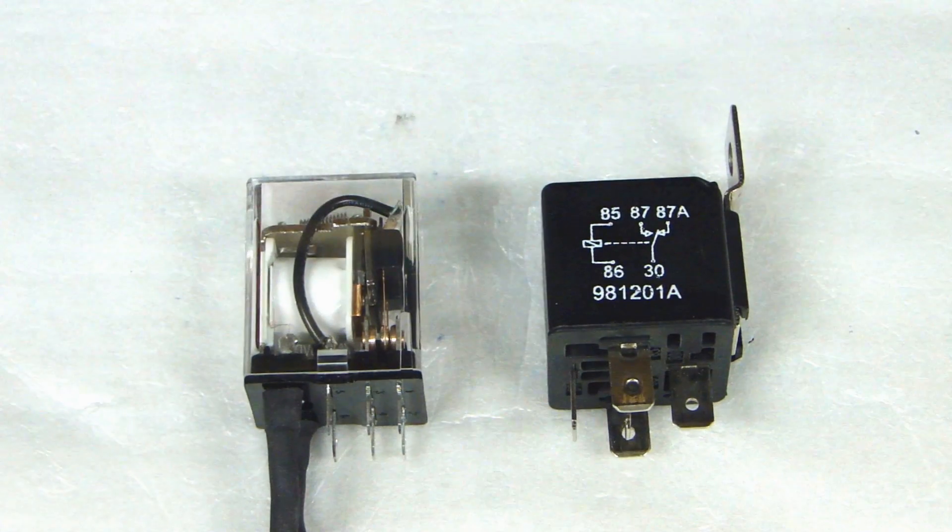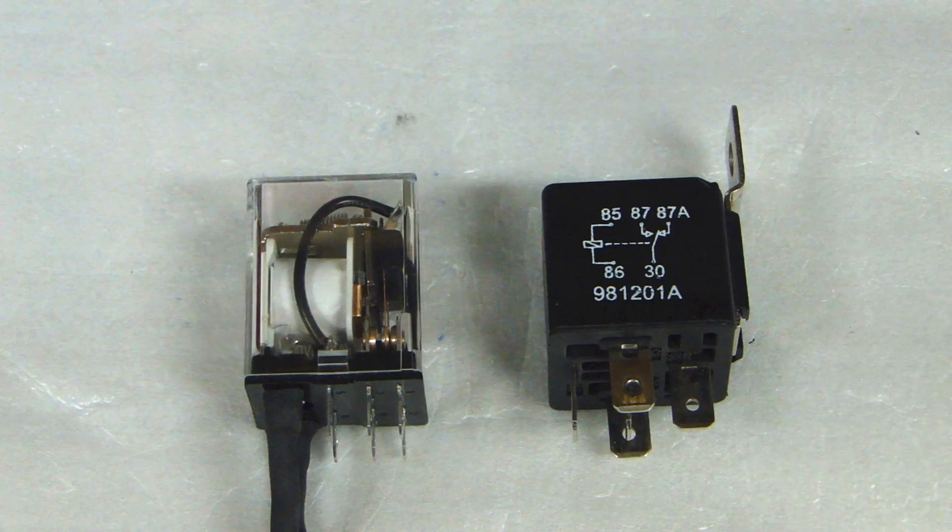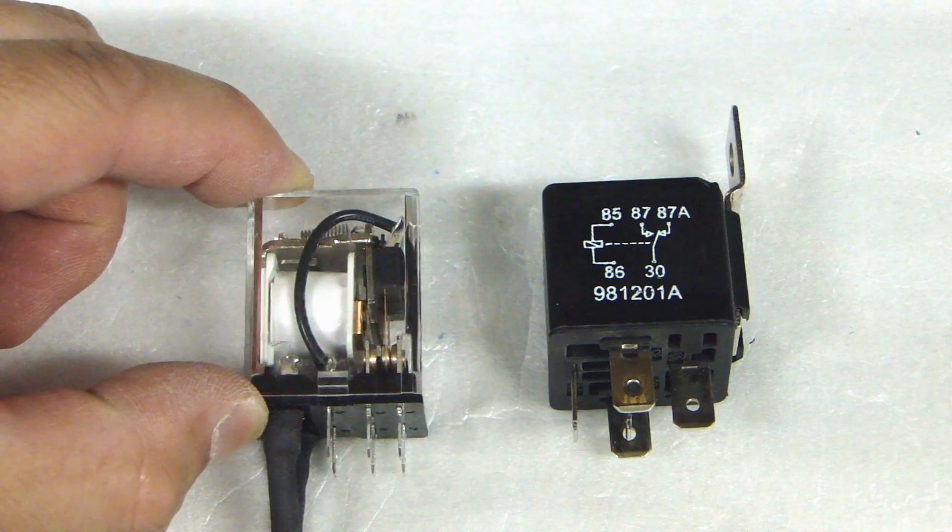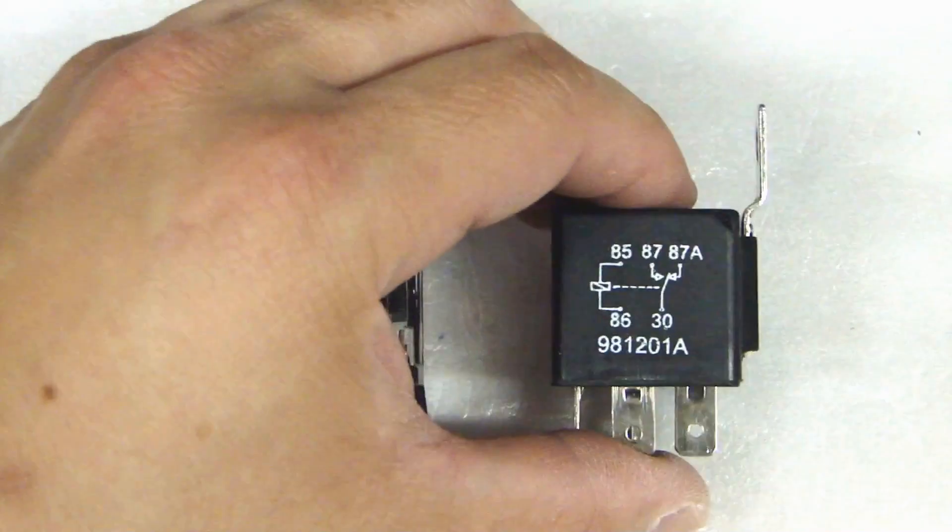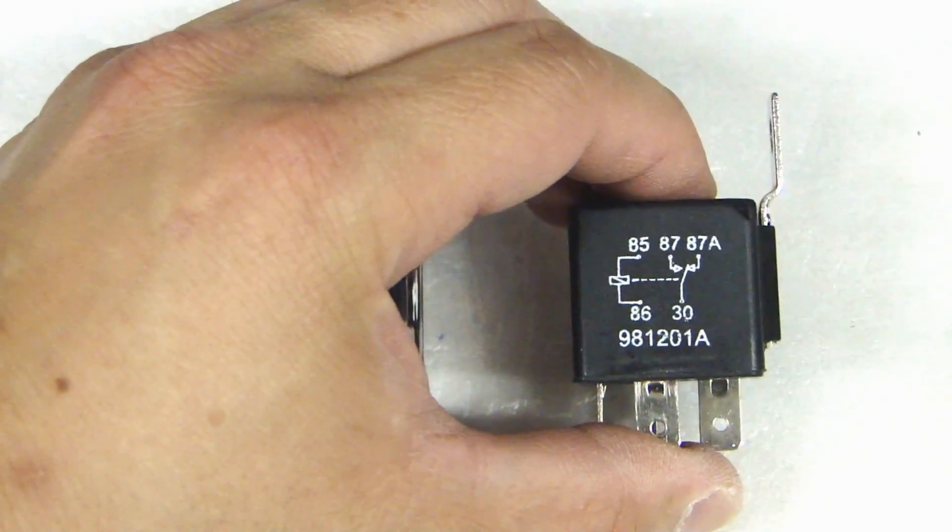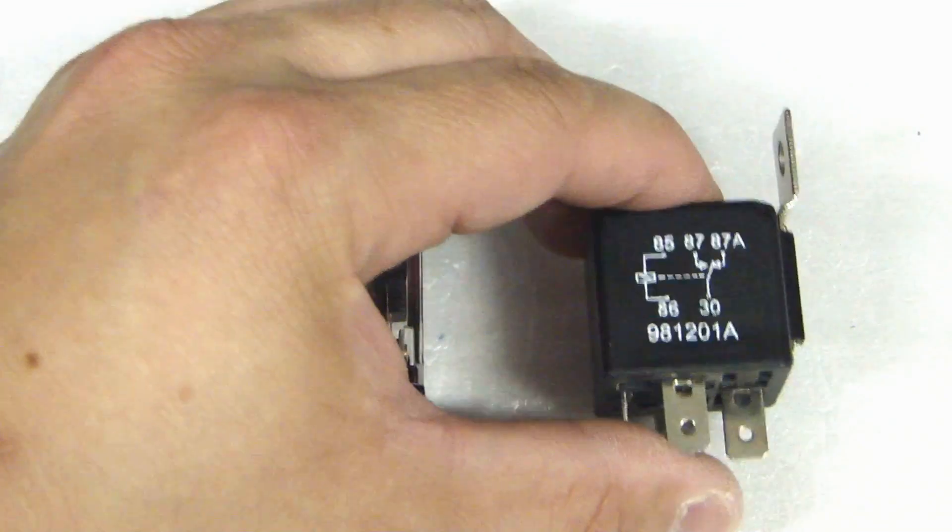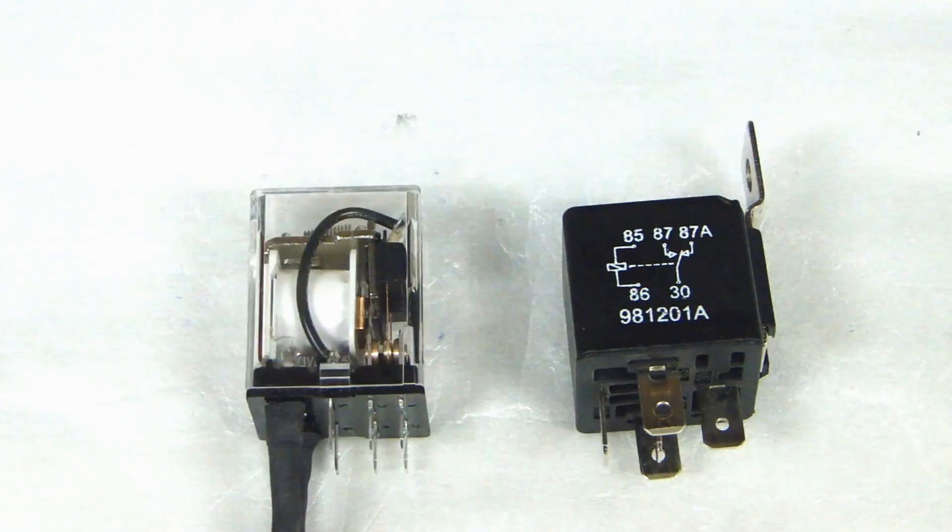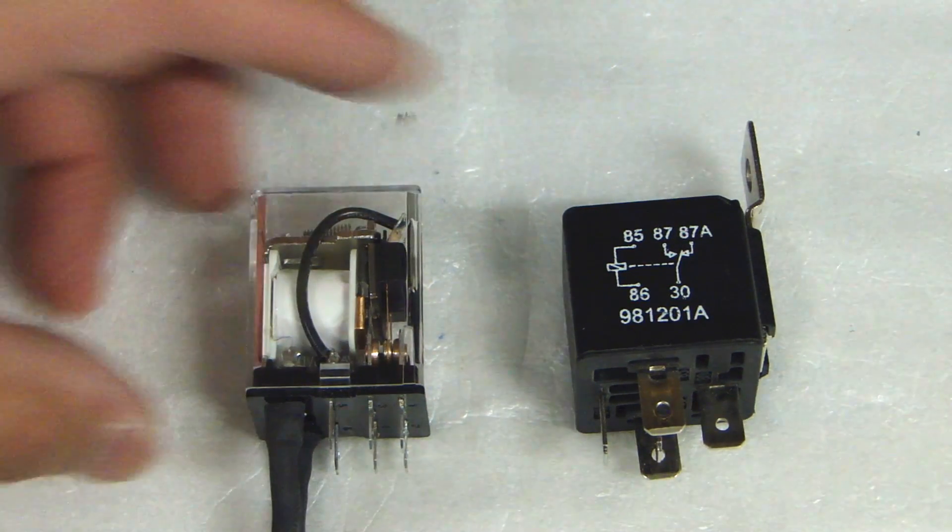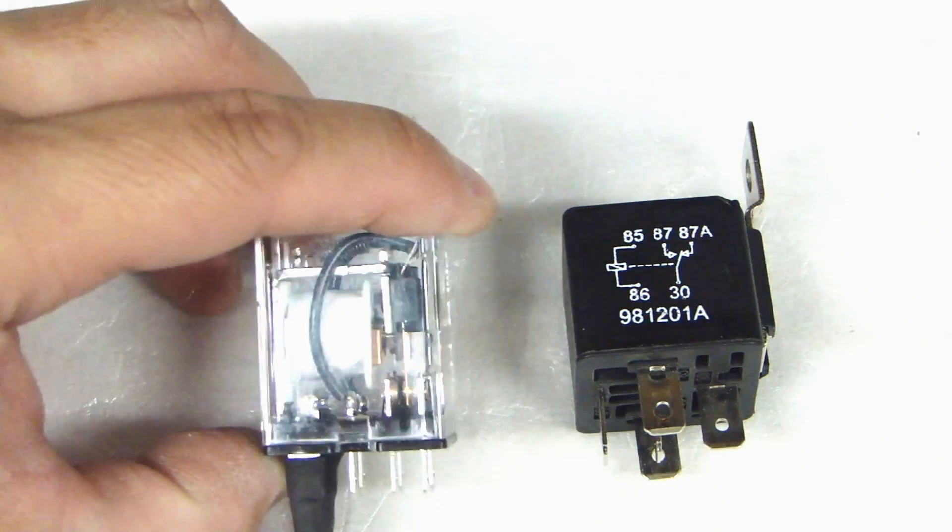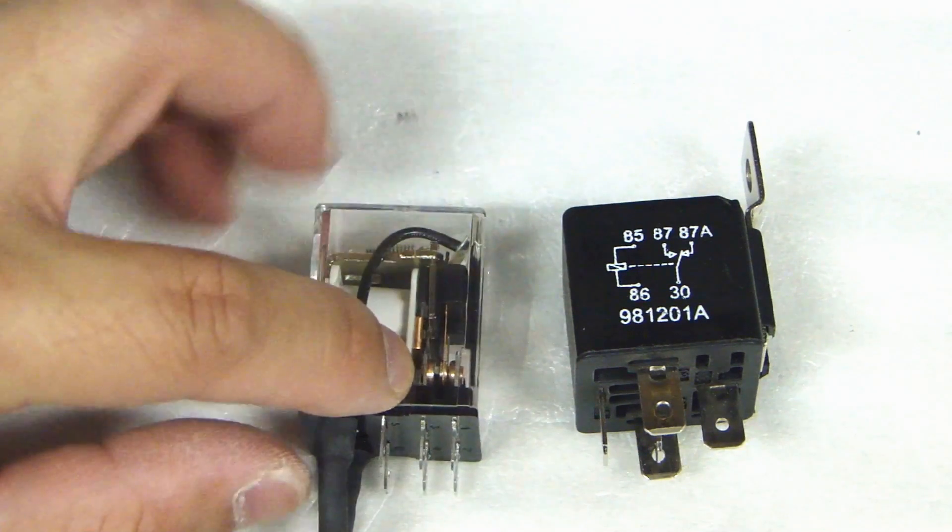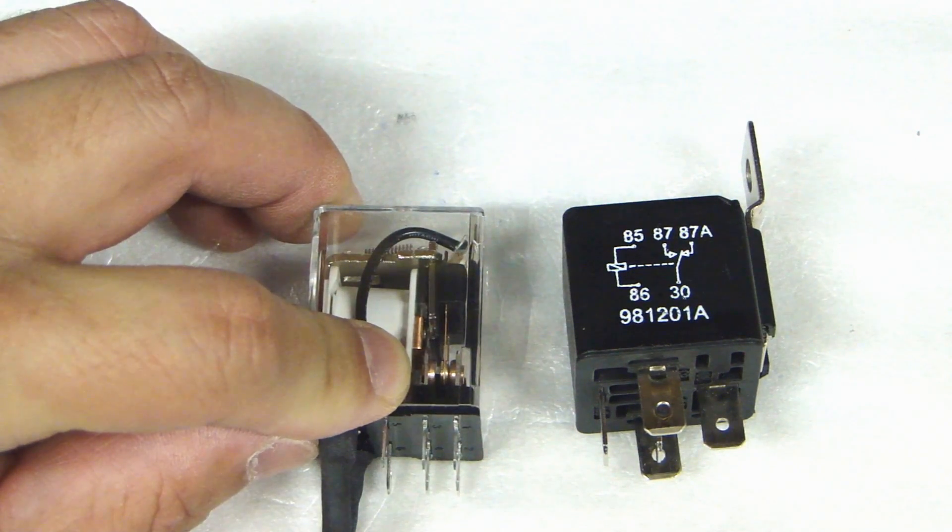Before ending the video, I want to show you a demonstration of how the relay actually works. Now, this is a perfect example because this relay happened to have a transparent enclosure. Whereas this one is enclosed, and you can't see what's going on inside. If I was to apply 12 volt to the coil side, you hear a click, and that's it. You wouldn't know what's happening inside. So let me show you this one. And I'm going to apply 120 volt AC to the coil side, and then you can see the mechanical switch that gets switched inside.